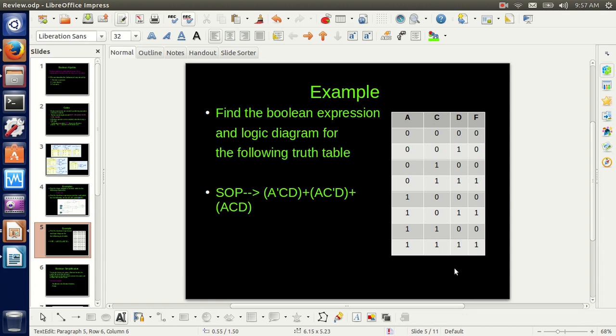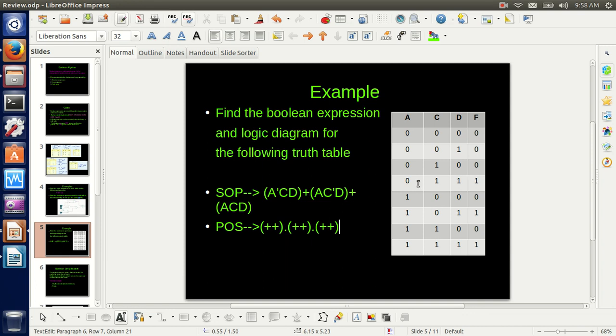So this is my one way to get a Boolean expression. This is a Boolean expression. How can I do it in another way? I can do it as product of sum. So I'll have sums and ands instead of, and am I gonna have 3? Yeah, because I have 3 ones, I'm gonna have the same thing.